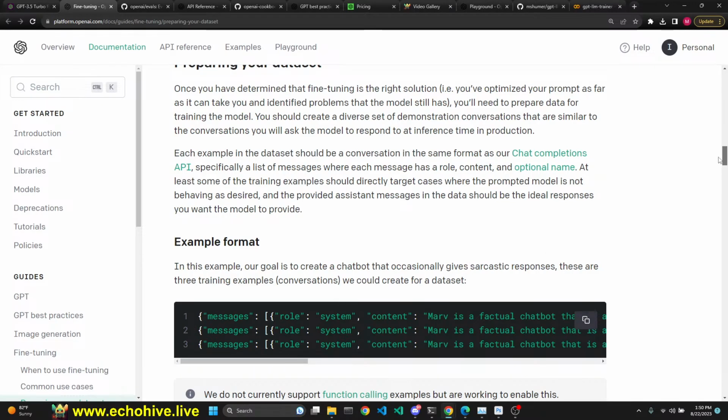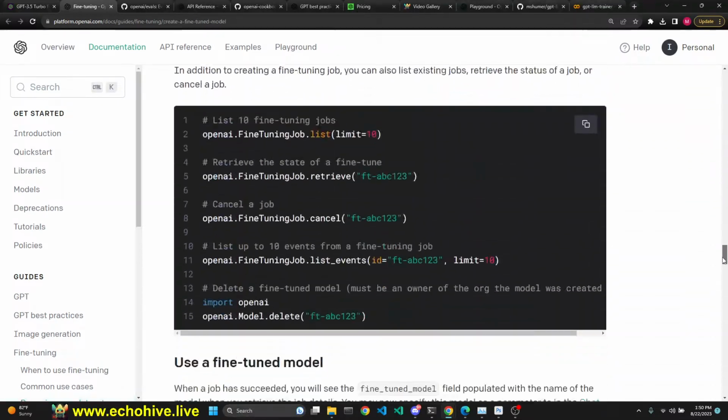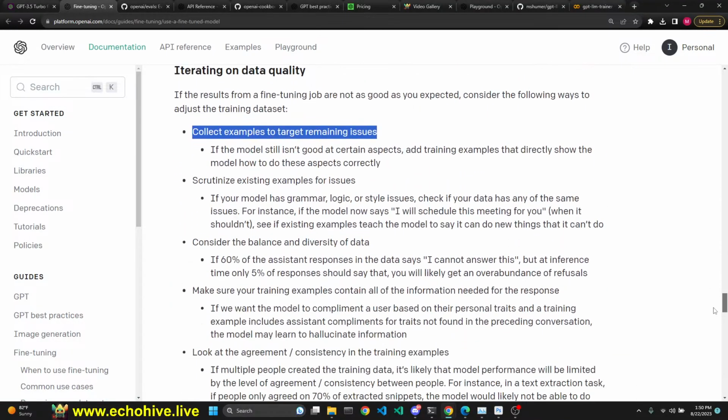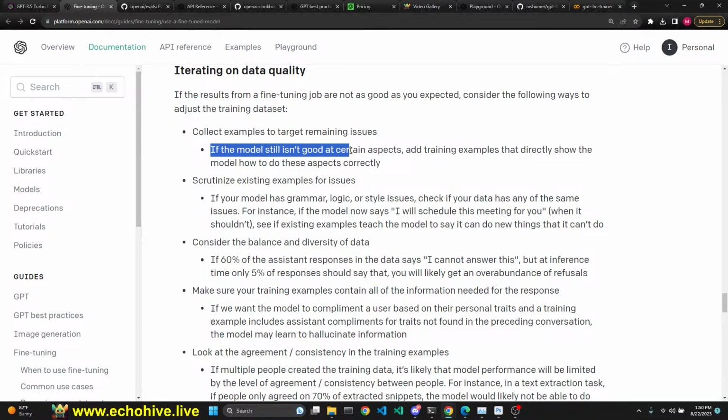But then after you test your model, you realize that this fine-tuned model is not performing in certain cases. Then it says, collect those examples, and if the model still isn't good at certain aspects, add training examples that directly show the model how to do these aspects correctly. So expand on your data set, add it into your data set and then reinitiate the fine-tuning, I believe from scratch. As far as I know, you cannot continue fine-tuning jobs, but we'll read on.